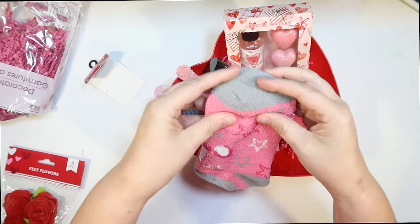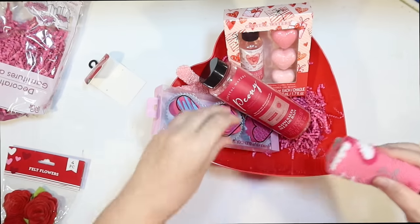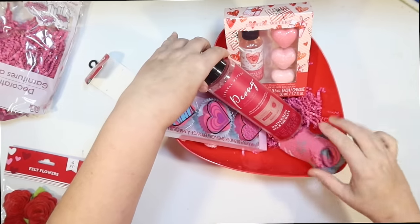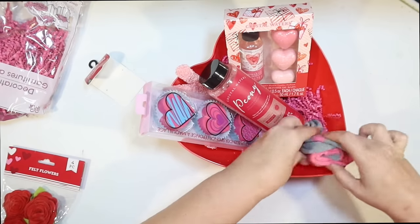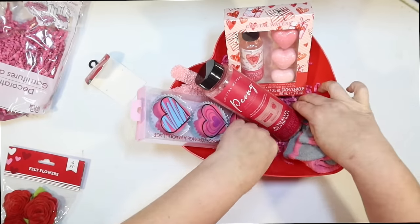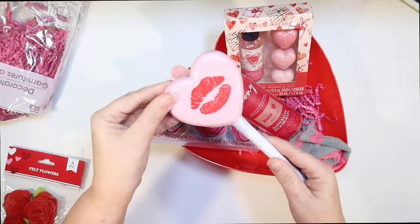I decided to take these out of the package just so I could roll them up, to make them smaller so they fit in here a little bit better. After your spa day, you're going to want to put on some little pink fuzzy socks. And they have some really cute ones too. They have some really cute pink and white ones as well.